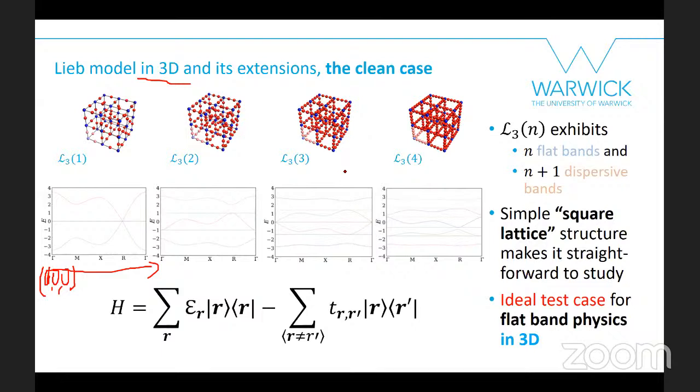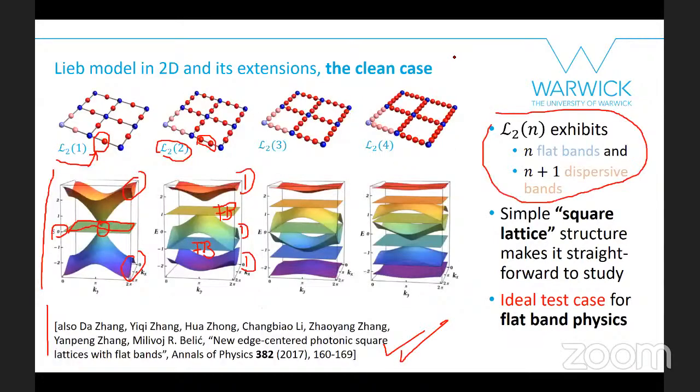I think if you take a 2D Lieb lattice, the usual one, you can simply place another Lieb lattice on top and go on forever. But I think you can also shift it by half a lattice spacing, and you would still get a structure that has a flat band.